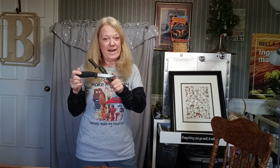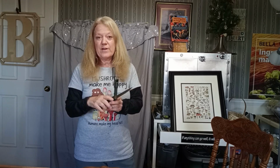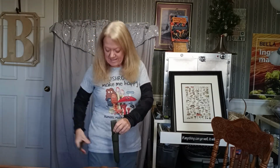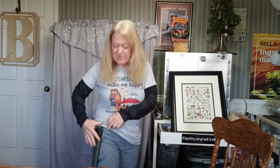But it has a 4.5-inch blade, 4.25-inch fixed blade. It's a very sturdy knife. It's got a great grip to it as well. And I like that it just fits right on my pants, and it just slips right in there. And it clips. So I do like that knife.